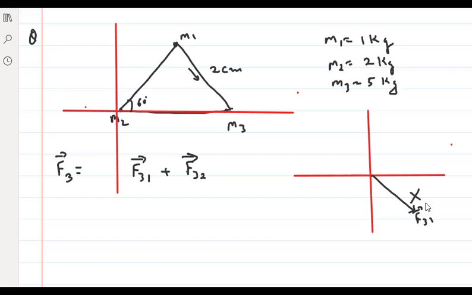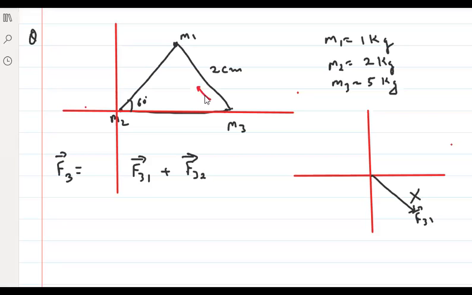Concepts are easy, but there are very small mistakes that you guys will repeat. As I said, gravitational force is always attractive. Yes or no? Think about it. Now, if M1 is attracting M3, the force direction would be this direction or the opposite direction? Tell me. Toward M1, very good. So the direction of force is actually in this direction because it is attractive, right everyone?